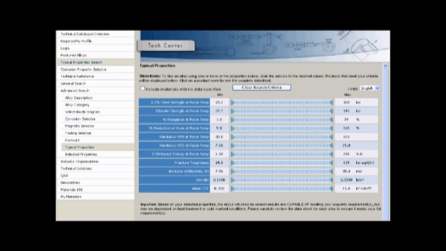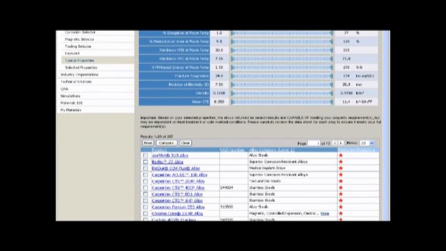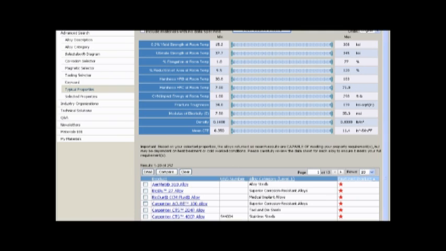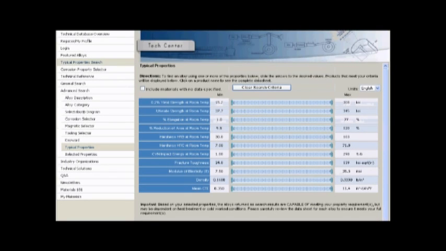One thing to caution you on is that we're looking at the total pool of available properties for each particular alloy. So you need to look in detail at the data sheet to make sure that the condition that the material has to be in to hit those properties is something that is going to be useful for your particular application, and to ensure that the properties are both attainable at the same time. There may be cases where an alloy will have the strength that you need and the fracture toughness that you need, say for this particular example, but it requires two different aging conditions to get those, so they're not attainable at the same time. We're not able to filter that with this particular search. So look at the information carefully to ensure that the alloy is capable of giving you the combination that you're looking for.